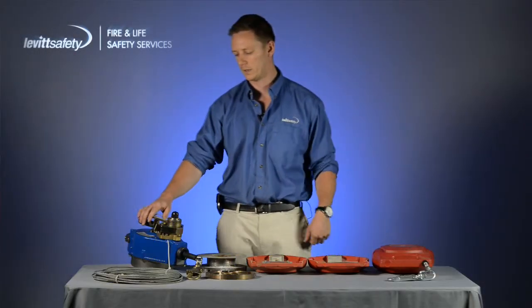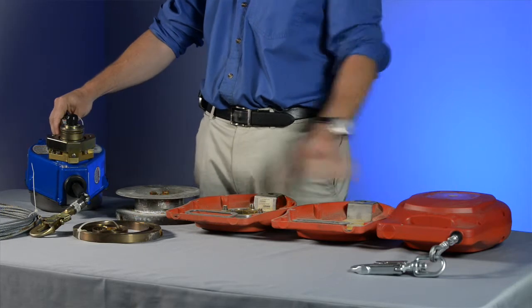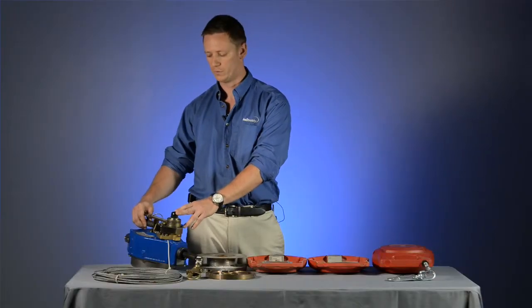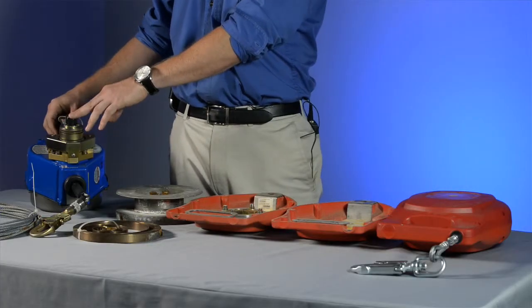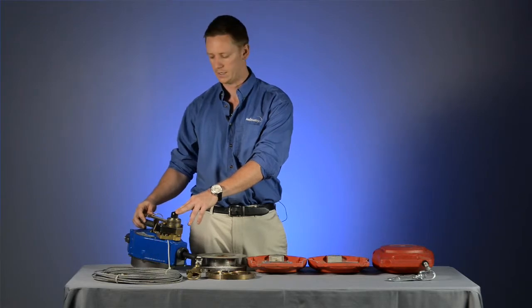The second unit we're going to talk about is a Type 3 SRL, which is the same criteria as a Type 2 SRL. The exception, this one having an emergency retrieval commonly misused. This device is solely for emergency retrieval, not for continual use, day-to-day use.